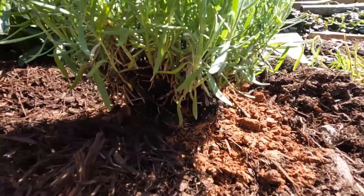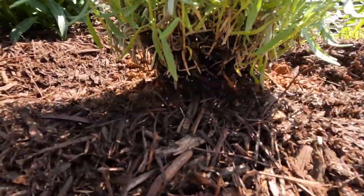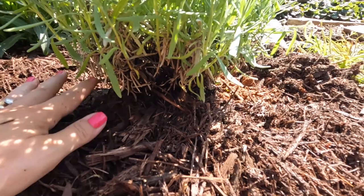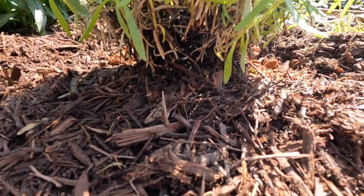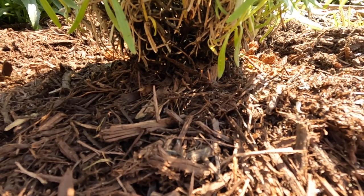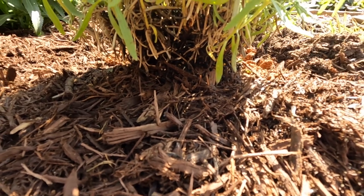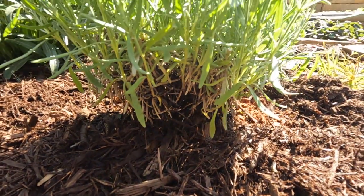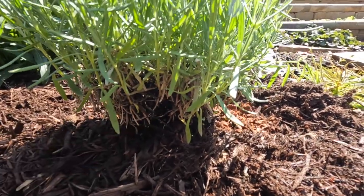And then all you do is bring back your mulch and you kind of hide that. And then the mulch is going to hold in some of that moisture. So I'm going to do that all the way around. So now you don't see any of that exposed root ball. It will do great. There's tons of roots in the ground that can soak up that moisture, but I don't have to worry about my lavender just sitting in water or water pooling up around the root ball and rotting.